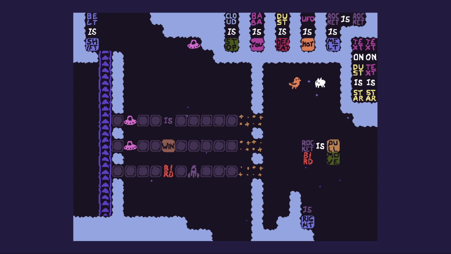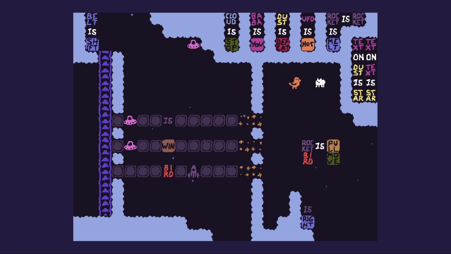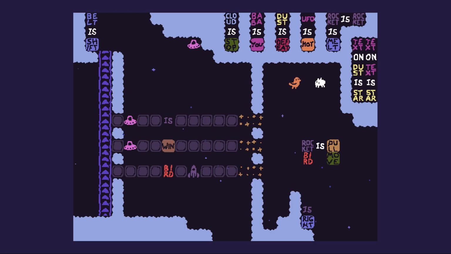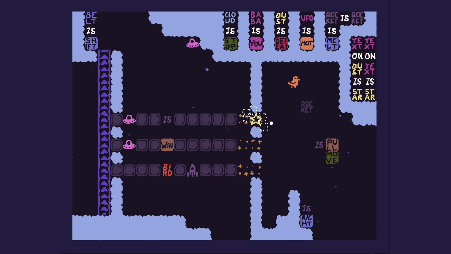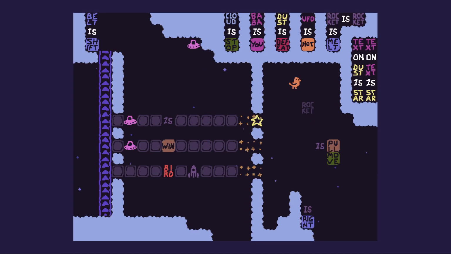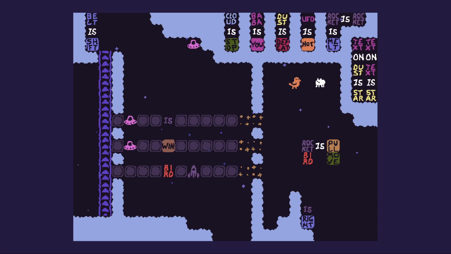Flight Academy, Belt Shift, where are we? Rocket is pull. I don't see... Oh, there's a rocket, I see. What? Bird is move, is right. Text on dust is star? Text on dust is star. And star is defeat, I guess? No, dust is defeat. UFO is hot, so that... What the heck is going on? Cloud is stop, belt is shift. Rocket is pull, bird is move.